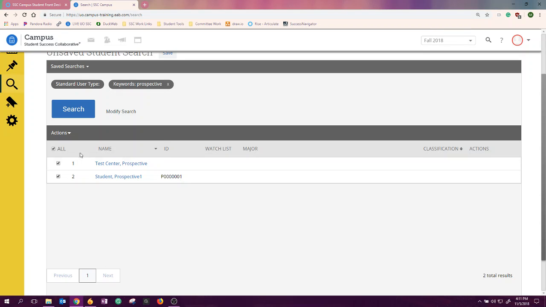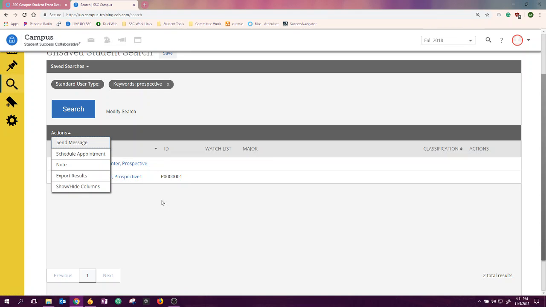If there's more than one page, above this All button, there will be some blue text that says, I'd like to select, and it will say the number of additional entries. And if it is something you need to do for all those folks, you'll want to click that. From there, you can select the Actions drop-down menu that's right here, and you can send an email to as many of these folks as you need to. You can schedule an appointment for a group. You can make a note. You can export the results to Excel or show or hide columns.